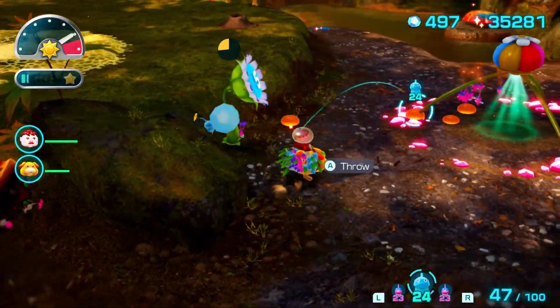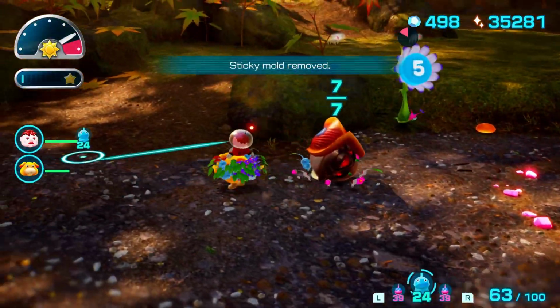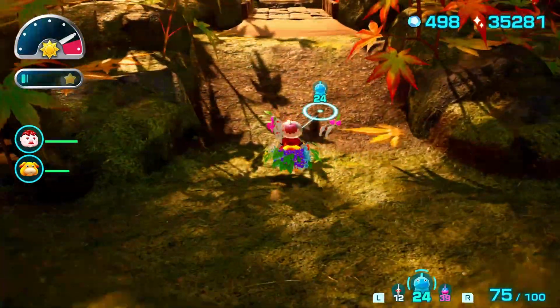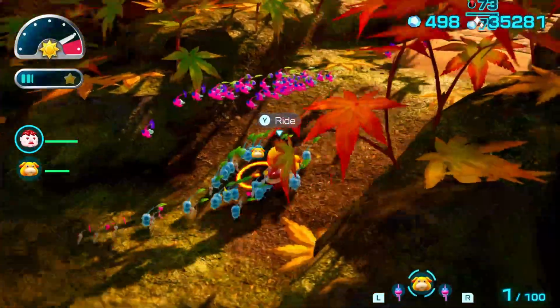Can you just, okay, can you stop that? Stop breaking that candy pop. Or not candy pop, but pellet posy. We don't need to worry about that right now. We have... Yes, we do have 75. We have exactly 75 Pikmin. Okay, so everyone is working on that.